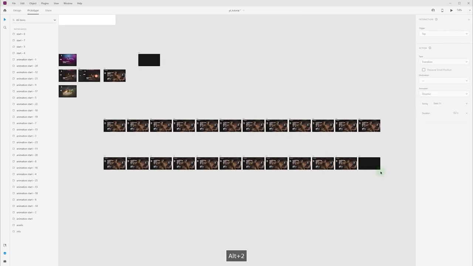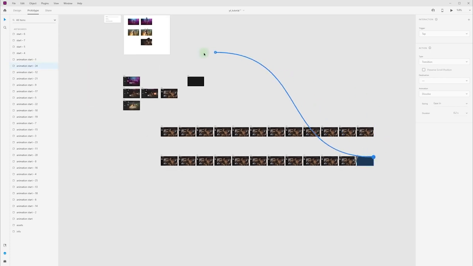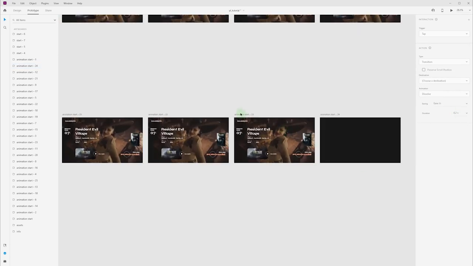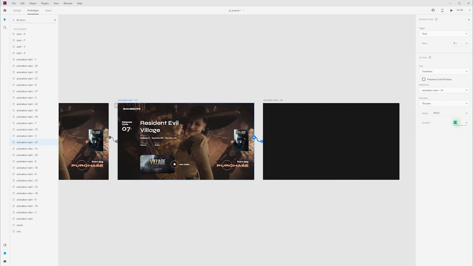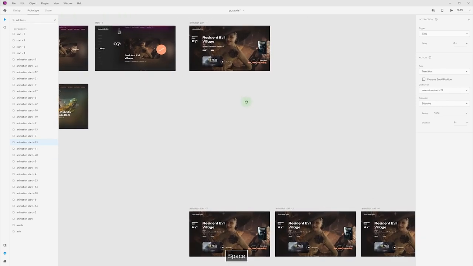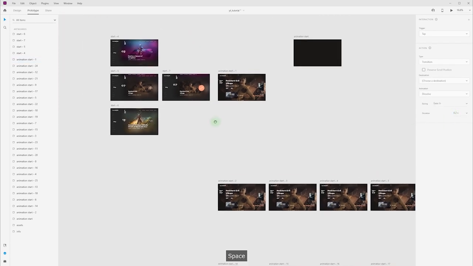Now I need to add in the prototype tab a transition from the last artboard to the first artboard with time delay 0 and duration 1 second. Between these artboards make duration 1 second too. And now, if we do everything right, when we connect these two artboards with trigger time delay 0, transition type dissolve, easing none, duration 0, we will have our animation.